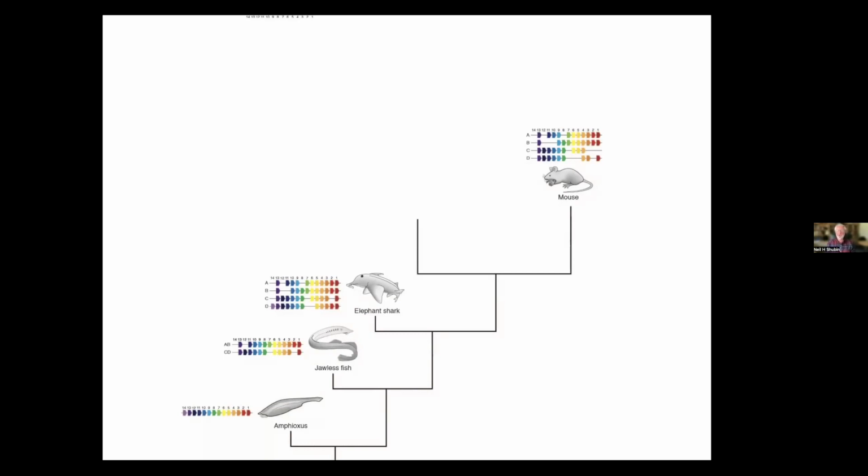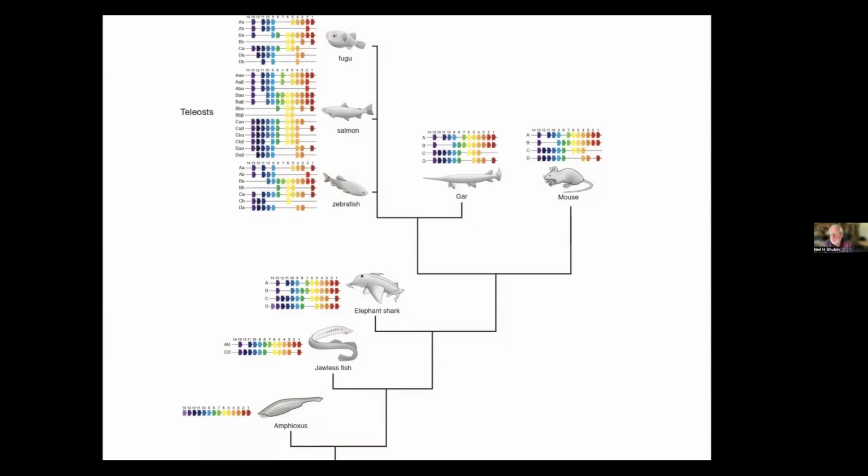When you go from Amphioxus to jawless fish, you have a duplication. You now have 2 copies of these on 2 different chromosomes. When you go to sharks, you have 4 copies, just like mouse. And when you get to some fish, you have even more duplications. So what you're seeing is an increase in complexity of the genetic pathways of development. One of the prime ways that happens is, number one, the co-option I showed you before, but also serial duplication, which is a relatively easy thing to do genetically and evolutionarily. By serial duplication, you end up with a more complex genetic repertoire to build bodies.